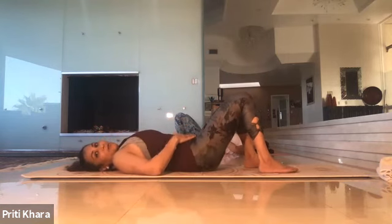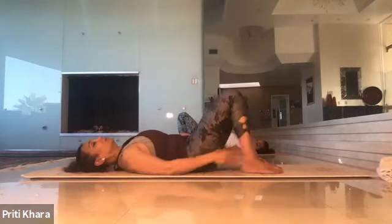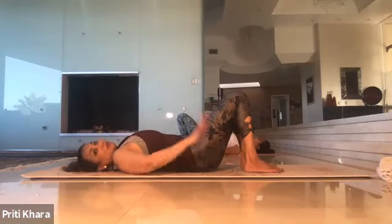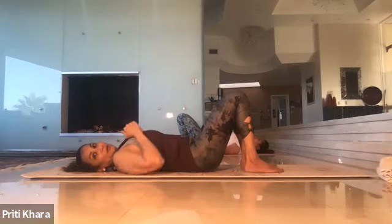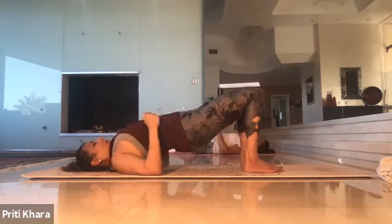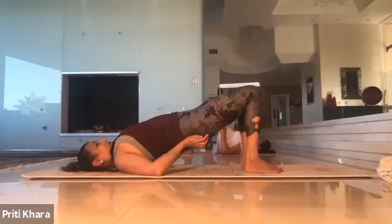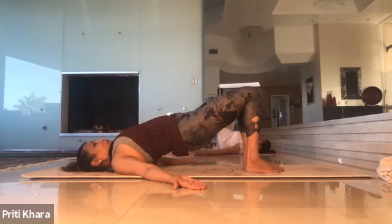So everybody, remember, bring your legs a little closer to your glutes. Now, slowly use your arms if you need to, your elbow, and slowly come up. Very good. Send your glutes up with your hands. Send it up. Now let go of the arms and bring your thighs closer to each other and then stay there. One, two, three, four, five, six, seven, eight, nine, ten.